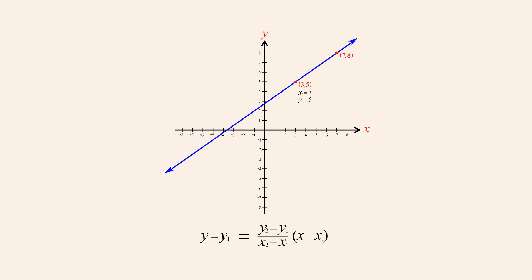Since x1 is 3 and y1 is 5, we replace x1 in the equation with 3 and y1 with 5. Likewise, we assign the coordinates of the second point, 7 and 8, to the constants x2 and y2. And so, in the equation, x2 and y2 are replaced with 7 and 8.